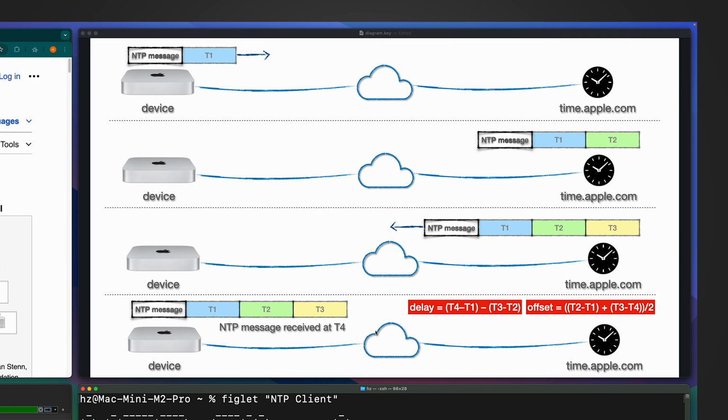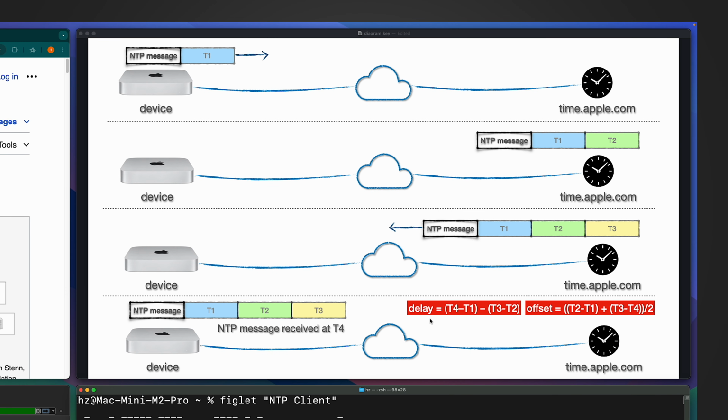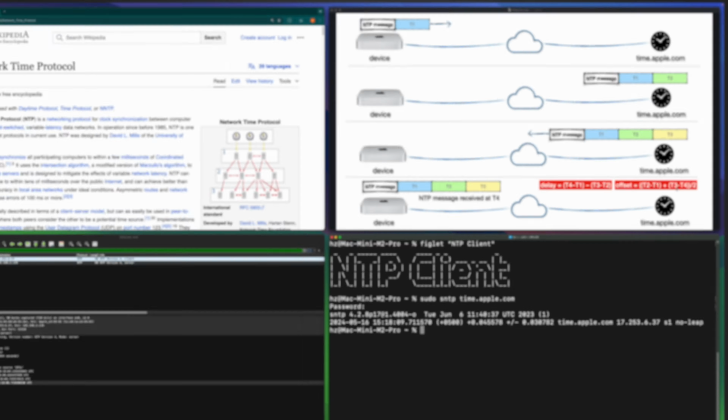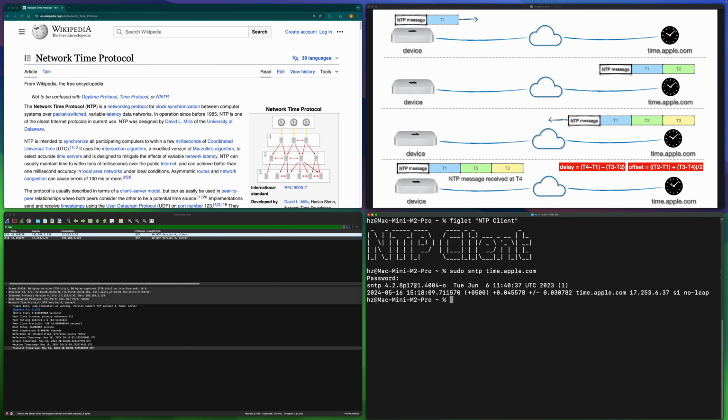Then it can do all sorts of calculations. For example, how to calculate the delay by using these 4 timestamps. How to calculate the offset is another formula using the 4 timestamps. By doing the calculation with the different timestamps it received, the client will automatically get the correct time and then set its local time. That's how NTP works from the client perspective.